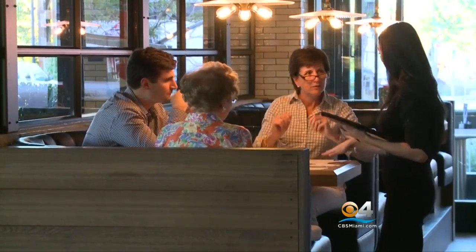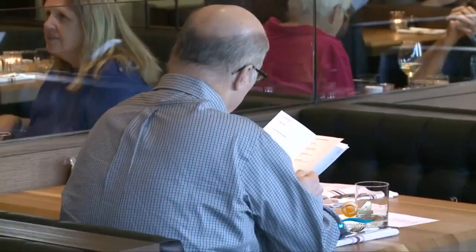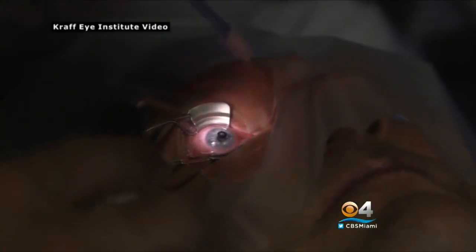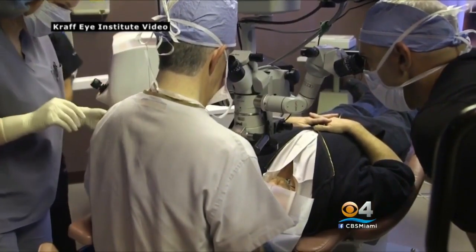The youngest group of the baby boomers just turned 50 in 2014 — there's a big need for this. Here's a bonus: if CAMERA doesn't meet a patient's expectations, it can easily be removed and the effects are basically reversed. Ideal patients are between 45 and 60 years old and have relatively good distance vision. The inlay may cause or worsen dry eye and other vision-related problems. The procedure is not covered by insurance and costs about $5,000.